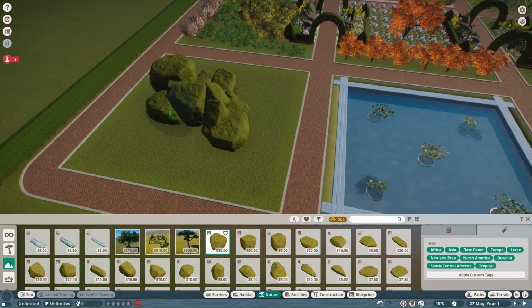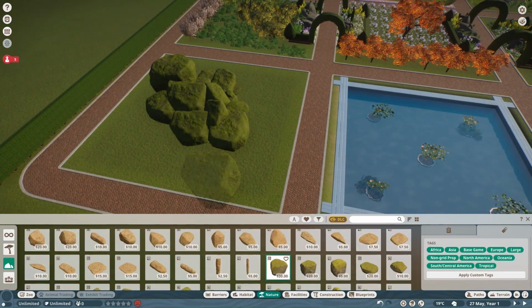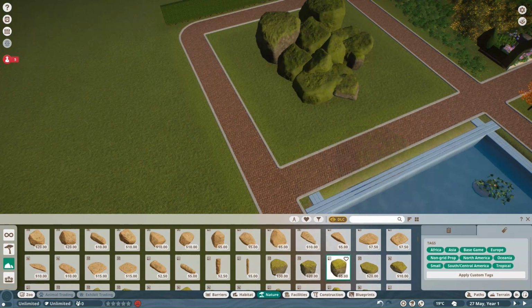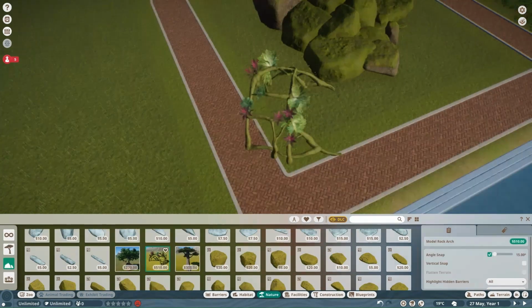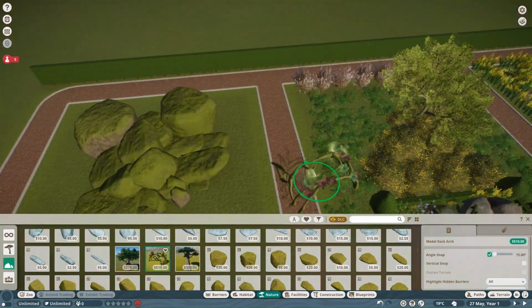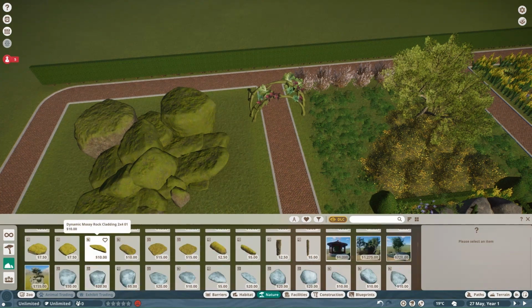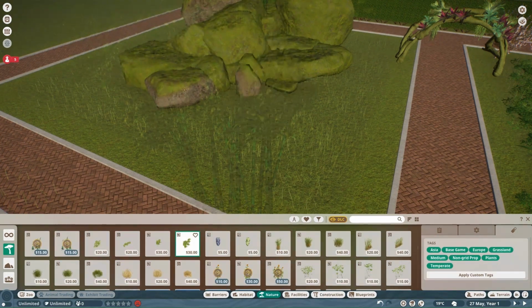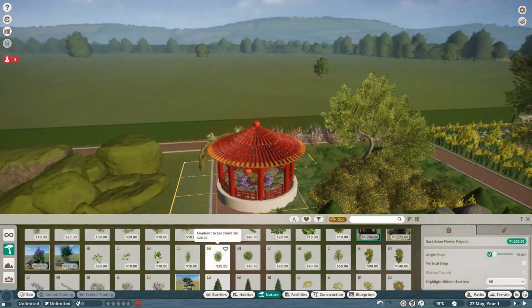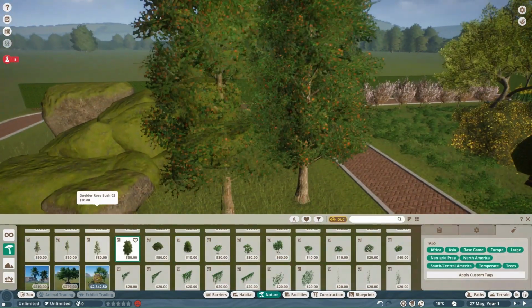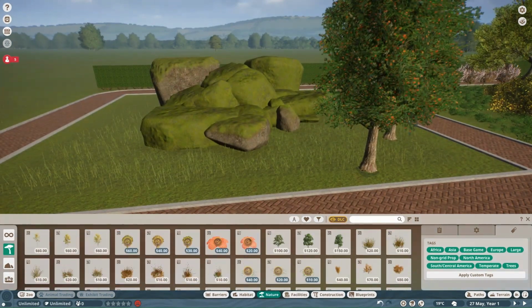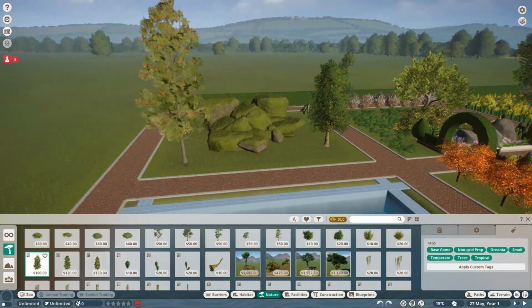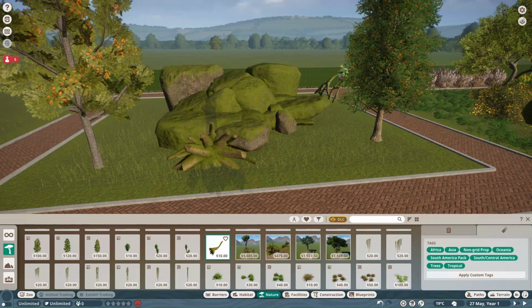I also used the other mossy variant of the rock on some of the rocks. As you can see there's some stone showing through. I added that arch there. And I added a tree to bring some, again, character to this section of the walled garden.